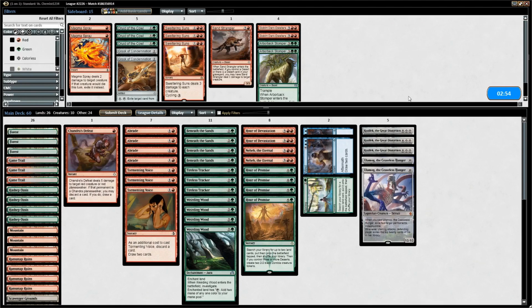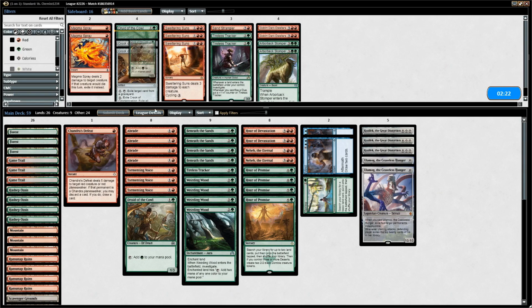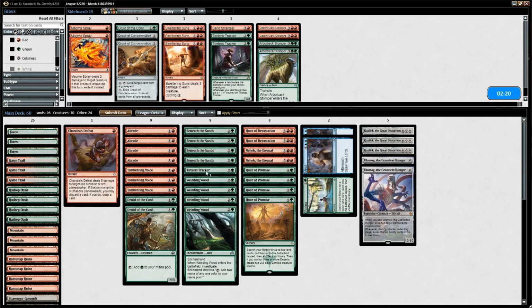Let's see, do we want to change anything? I don't think so. Could see an argument for Druid of the Cowl, since now we're on the draw and we might need the extra acceleration. I could see maybe shaving a Tireless Tracker and bring in Druid of the Cowls instead. Does seem reasonable. Maybe shave 2 trackers, bring in 2 druids, since Tracker's also worse on the draw, and keep the rest the same.